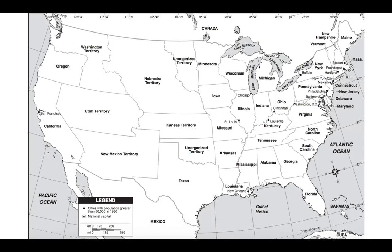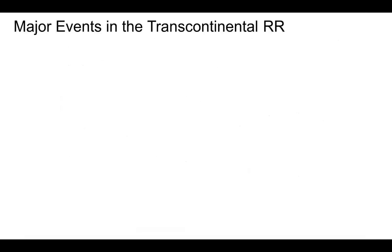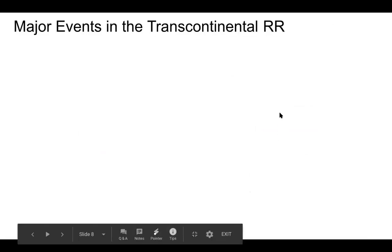You'll notice that California by this time is a state. That is going to be our focus for next week: looking at the admission of California as a state and how that is going to impact the Civil War. So tune in next week for that one. Part of the reason why I want to focus on this is because so much of this area is unincorporated at this point. It's going to be easier for the American government to take some of that land and use it for the railroad. It should be noted too that a lot of Native American tribes were on these lands at this time as well.